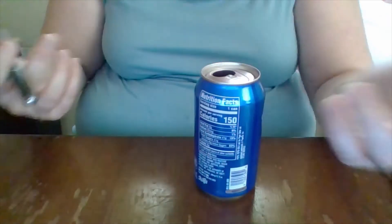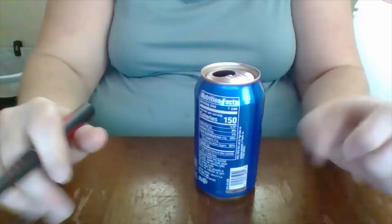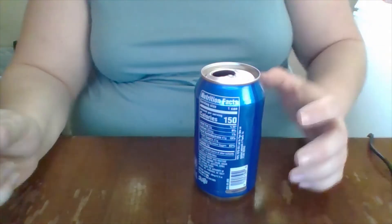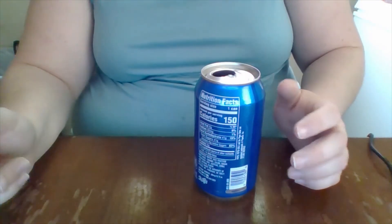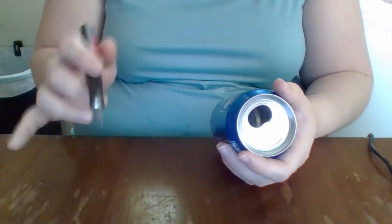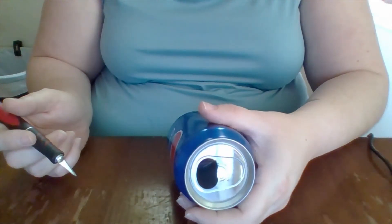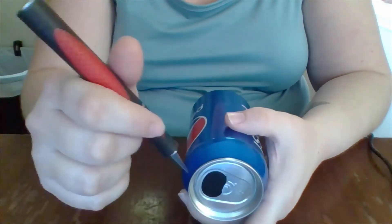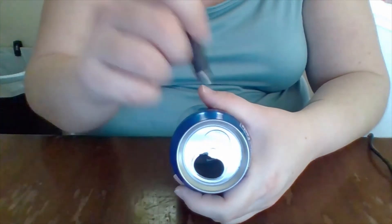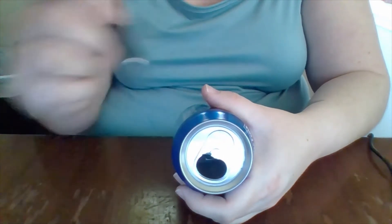I would recommend any safety handwear you have — craft gloves would help, or if you have a relative who does butchery with chain gloves, even better. This is honestly one of the most nerve-wracking crafts I've done because you have to be extremely careful not to cut yourself. I'd recommend using a nail and hammer to pre-punch holes along the line, because getting the knife started into the aluminum is what causes the most stress.